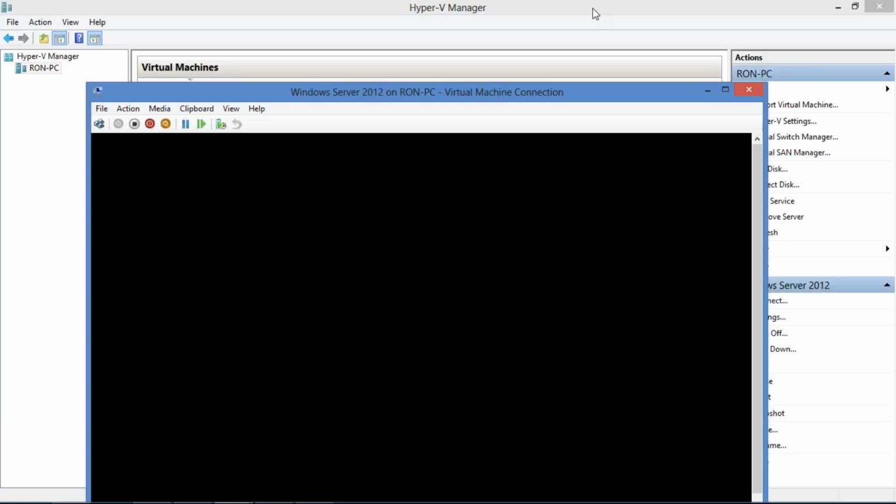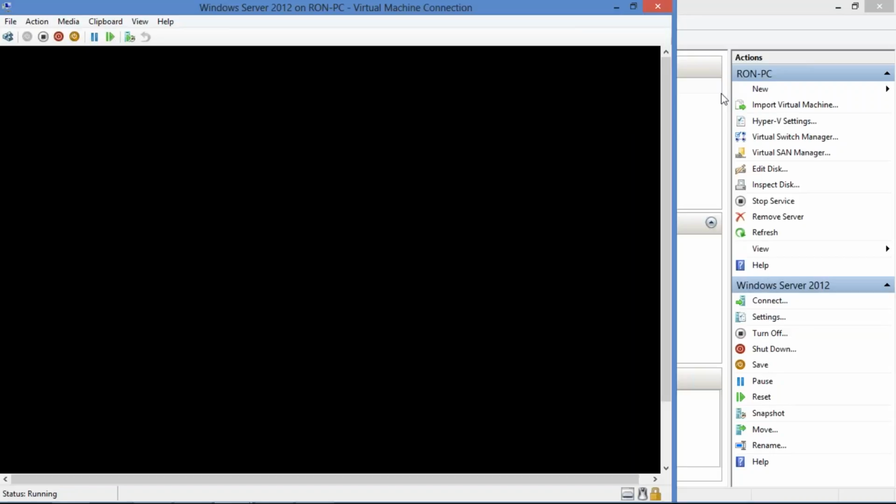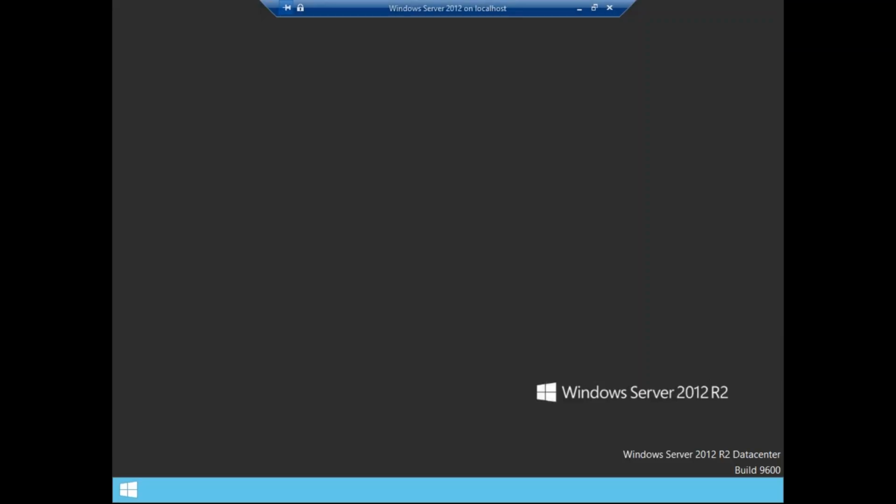So everything is installing in C drive. Windows folder, program files will be there. Now it is totally done.